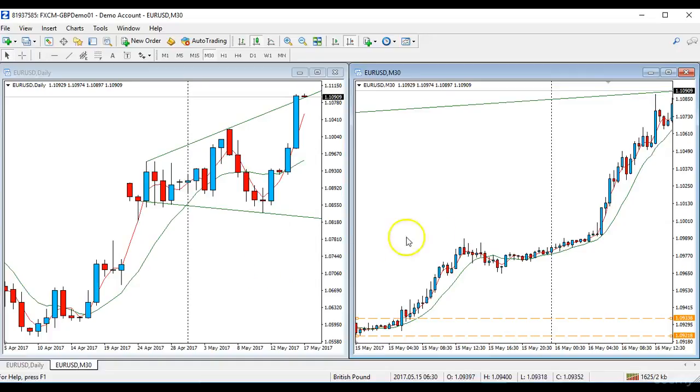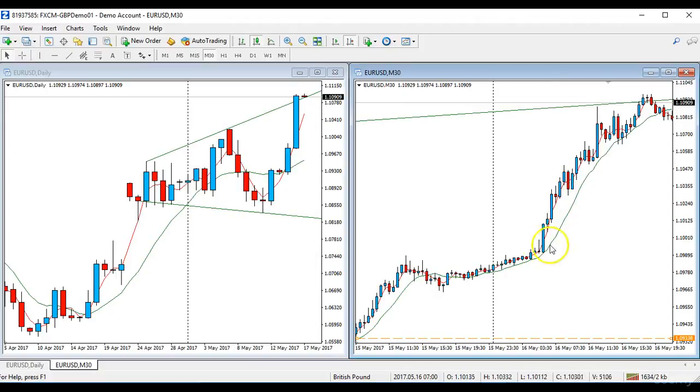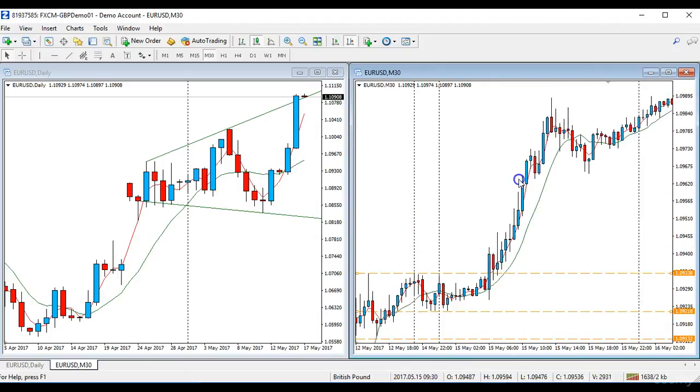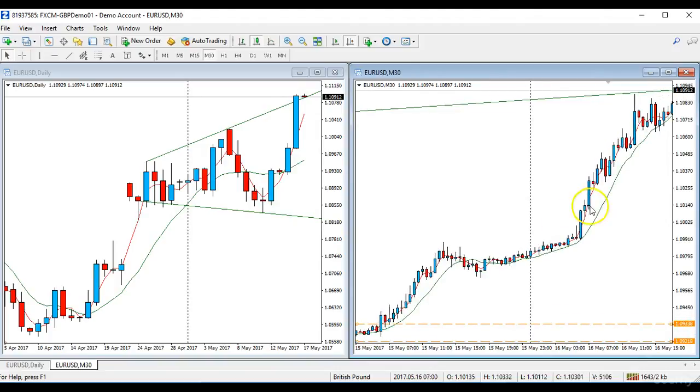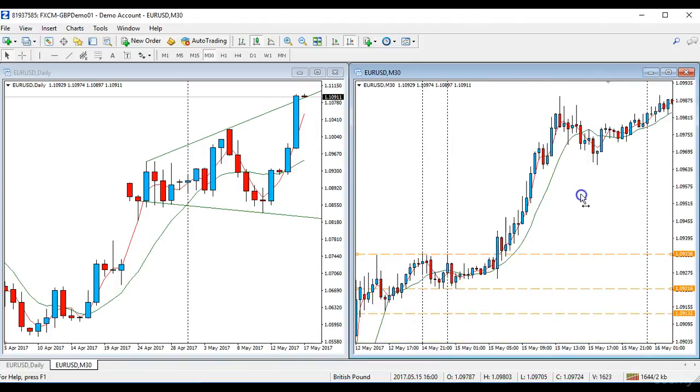So when I come back to this, what you can see now is what I was talking about before, is you can now see how price starts to move with momentum on these 30-minute charts within here. Okay, so this is what it looks like on the daily. This is what it looks like on the 30-minute chart. And so here are great opportunities to find entries into this move.